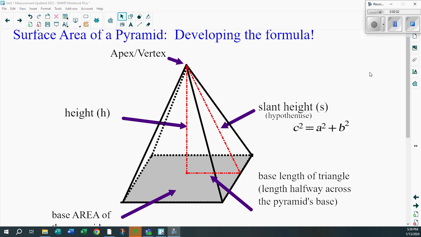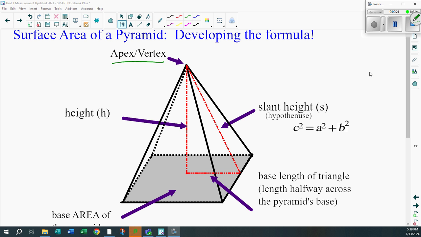Well, this could be a lot of fun. We have pyramids now. So what? Pyramids, if you think about it, is a bunch of triangles. And guess what? A square base. Or it could be a rectangular base. Oh, this could be interesting as well. Doesn't matter. Look, let's break this down.